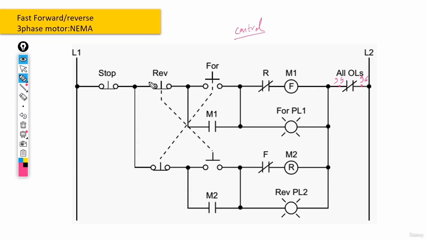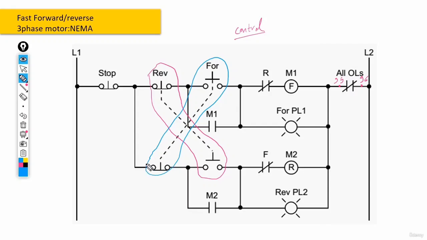Now, this whole pattern here, let me mark it down. This is the pattern for a double push button of a reverse contactor. And we also have another one, but this one is actually for a forward contactor. Now, as you can see, in the path of this forward contactor, we have a normal closed contact for this push button. I mean, for the reverse one. And well, the same thing is happening for the reverse one. I mean, there's a closed contact, a forward closed contact set in its path.